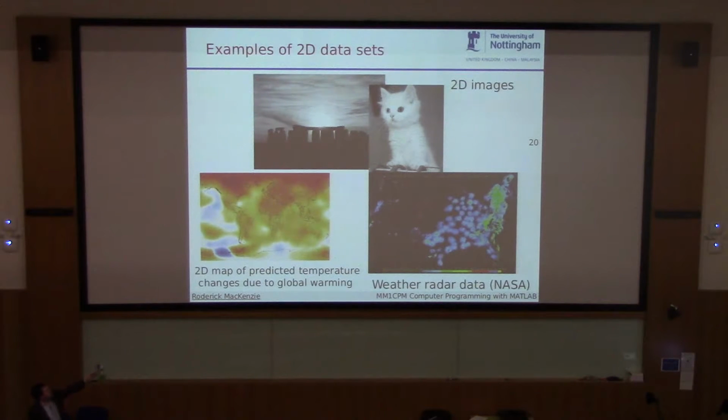And on the right, what country is that? This is a stupid question. US, right? Now, this is a trap question. That was an easy question. This is 2D data from a weather radar. So this is a radar image of the whole of the United States. Now, this is a trap question. What do you think it's showing? Can you guess? What do you think that's a picture of?